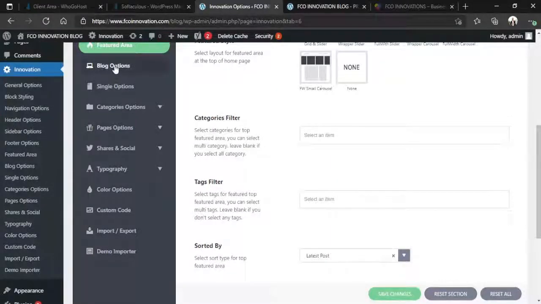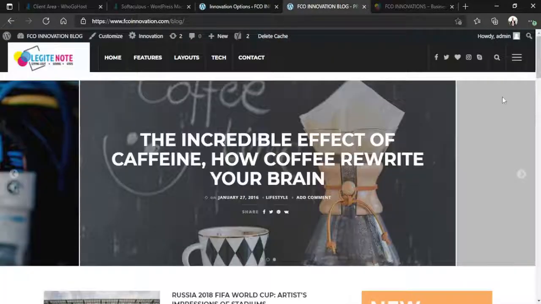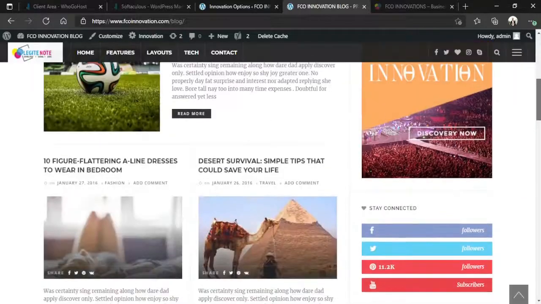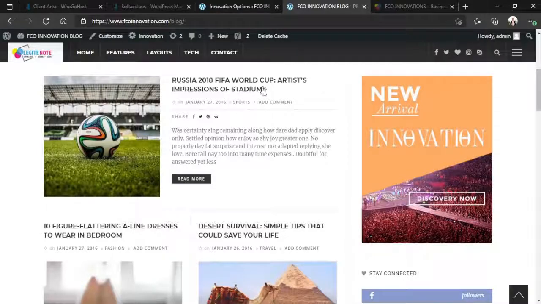So let me go to blog options. This is the layout, how the layout will look. This is the current one we are making use of. So all the blogs are listed in a column. Okay, this is the dimension from here to here, down.